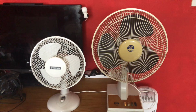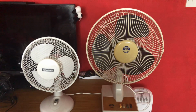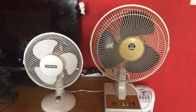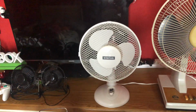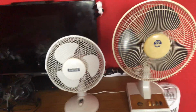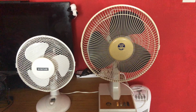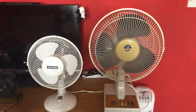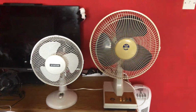Here is a fan comparison video. This time it's between the older Status 9-inch oscillating white desk fan, I believe that one's from 2019, versus the 1996 Blue Ice 12-inch oscillating white desk fan. So here's the front of these fans.